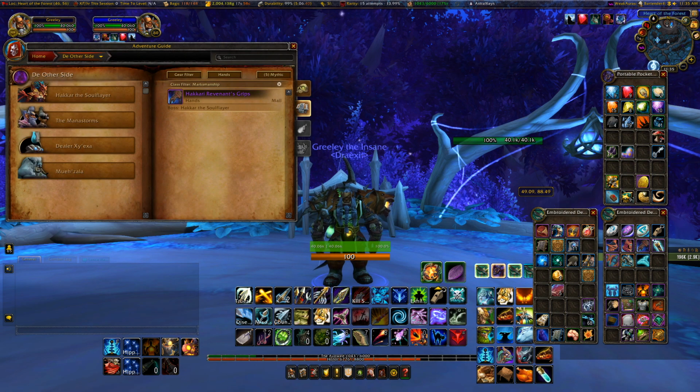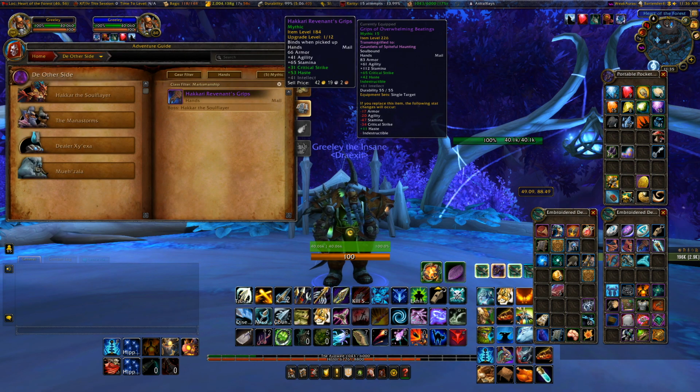And then finally, the other side, which is the Hikari Revenant's Grips, which is a haste over crit piece. So if you need a little bit more haste in your build, this will be the one to choose.